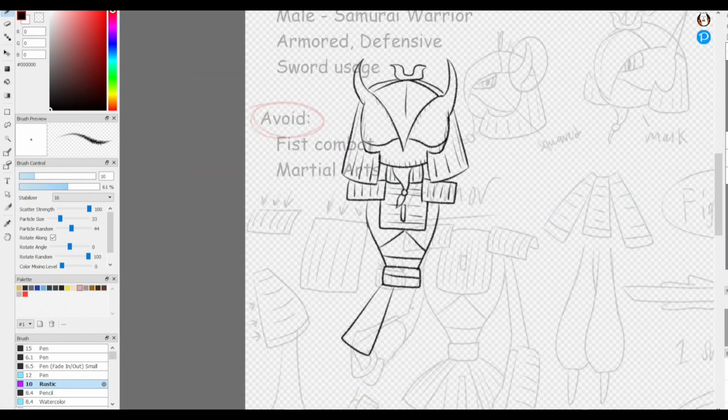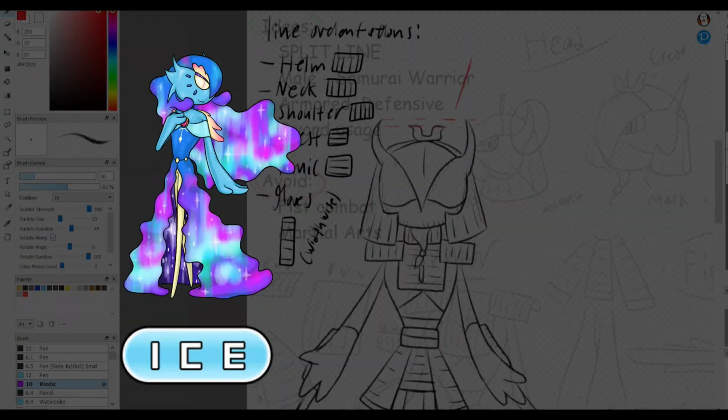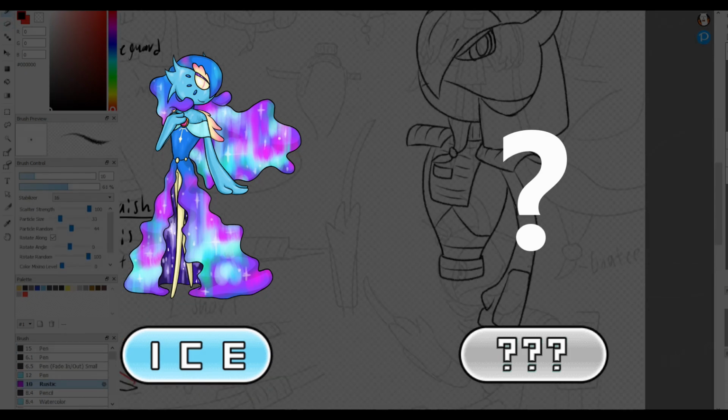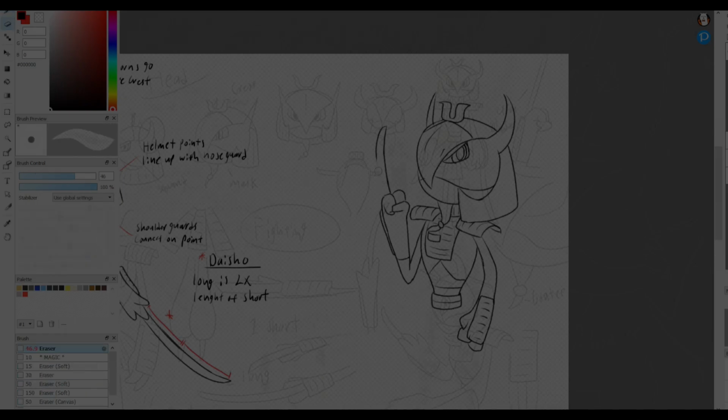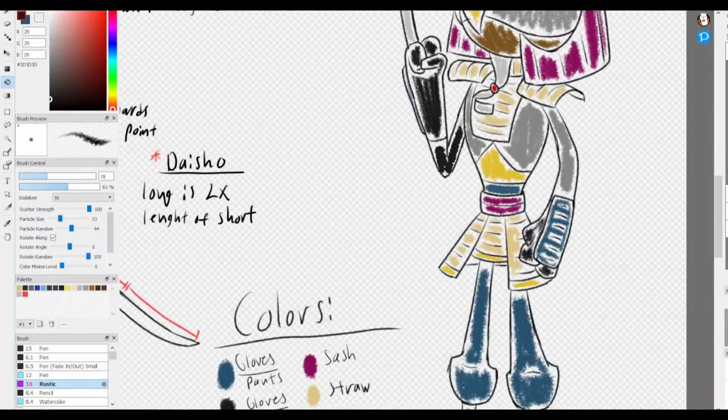Now, if you recall the previous part, I described how the Ice-type Gardevoir was one of 2 designs that really kicked off this entire series. Well, this type, Fighting type, would be the second of those 2. Let's get right into the details.